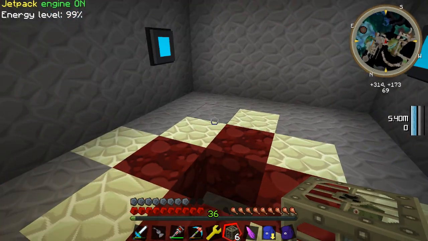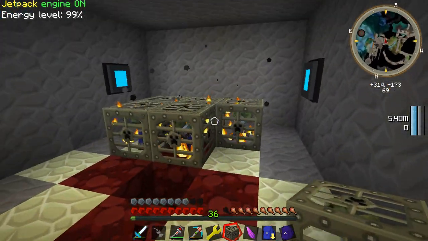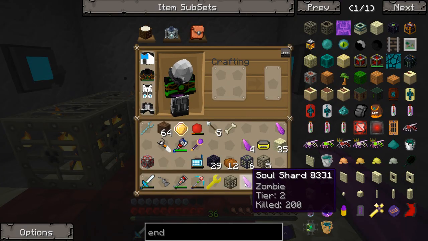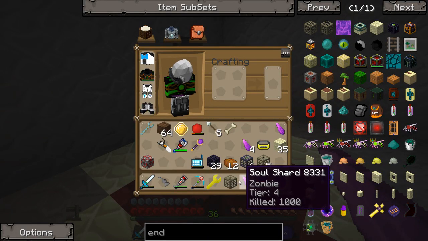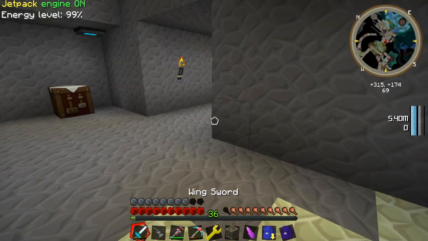I'm gonna try and get tier 5. What do you call those, soul shards here. So if we right click on that, that breaks it with the soul shard, and that gives us 200 souls in our soul shard. So that should put us up right at 1,000, and that can go up to 1,024.